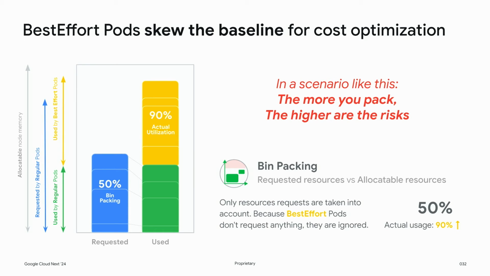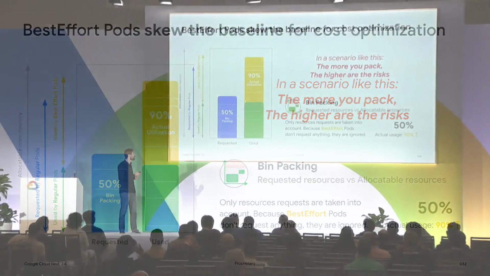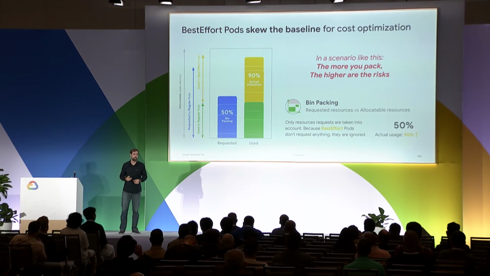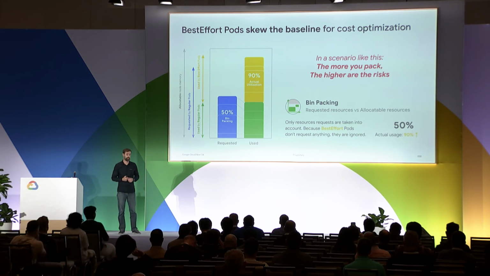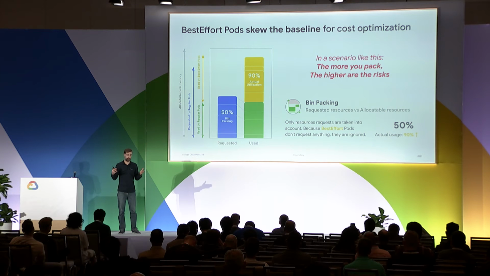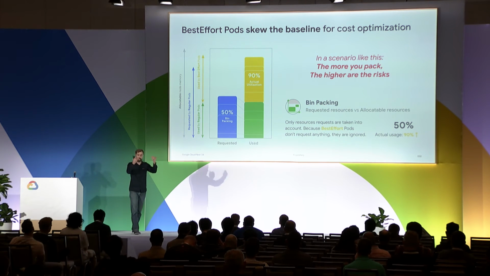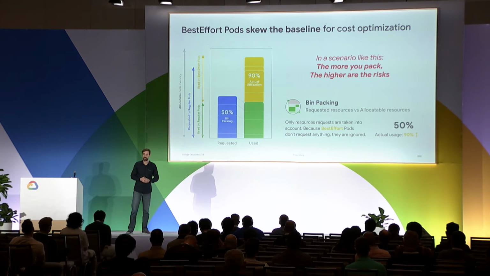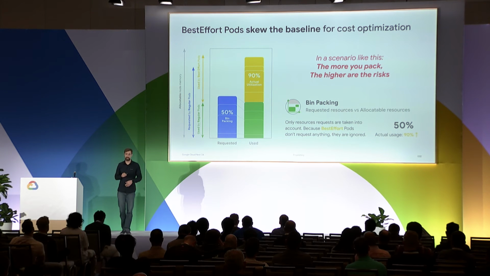But they didn't eliminate the problem, because one node can still get full and can be killing pods. This is a common use case, and we have seen this pattern in the research. The clusters that have the most best effort workloads are the most over-provisioned ones, because people see the problem, and instead of going to the root cause, they add hardware to the problem. They mitigate the problem, but they don't eliminate it.